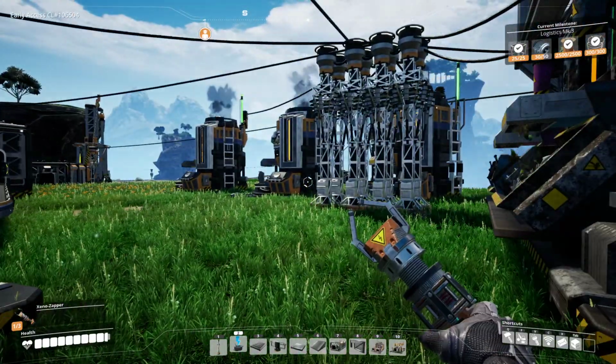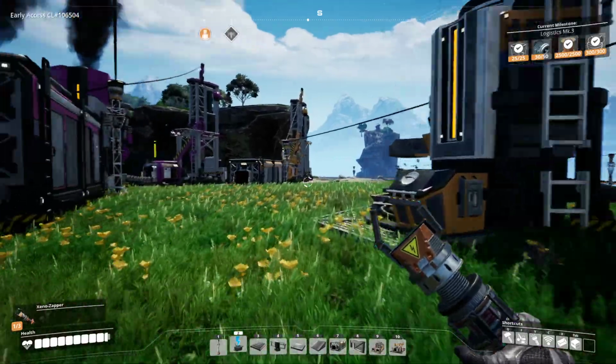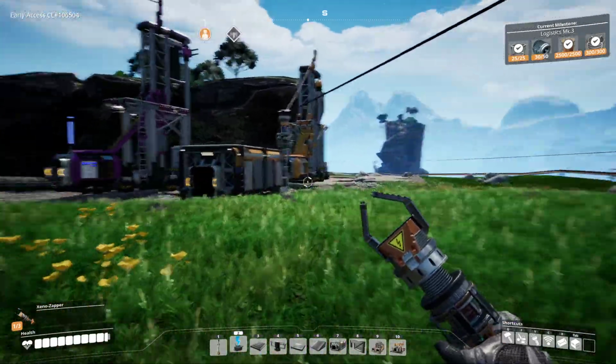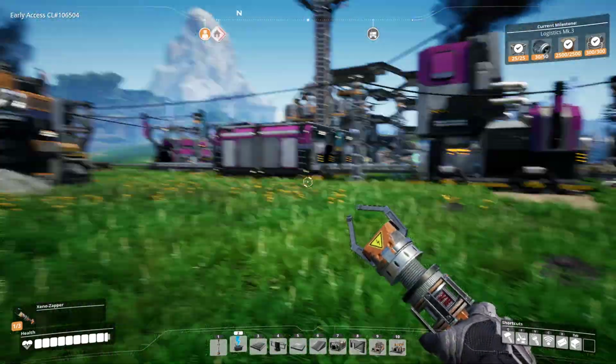The one thing is, what does steel take? It takes the ore and the coal, and that makes steel. Yeah, so that's perfect. We'll just do it that way. We'll have to move these things, but that's good.